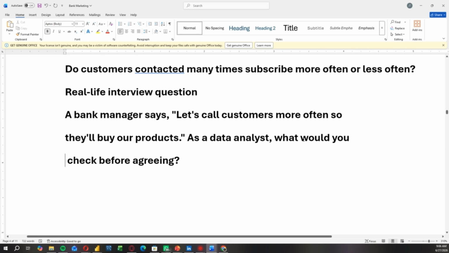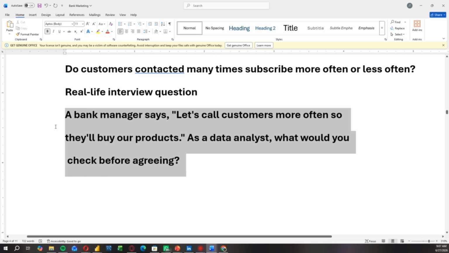So, real life interview question. A bank manager says, let's call customers more often so they will buy our products. Then, as a data analyst, what will you check before agreeing? The bank manager is telling you this.